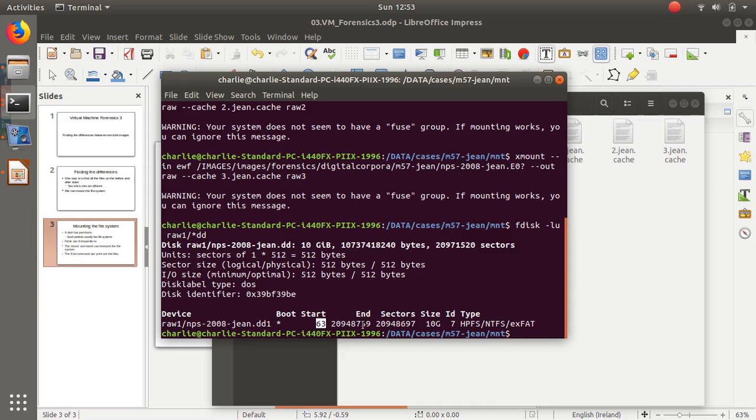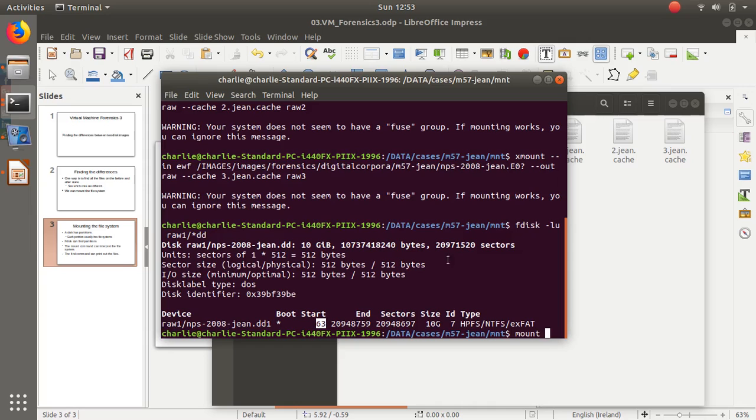Okay, now the mount command is a little bit awkward. It looks like an NTFS partition that starts at 63. Okay, the mount command, as I said, is a bit awkward when you're not used to it. So I'm just going to pretty much type it.